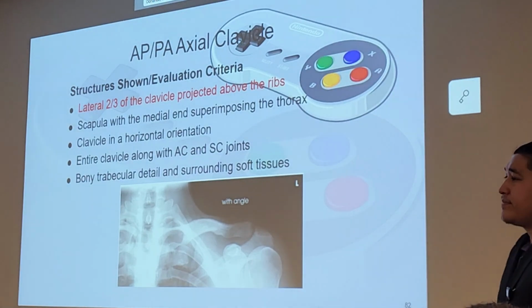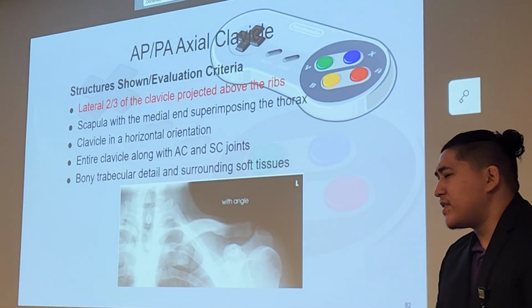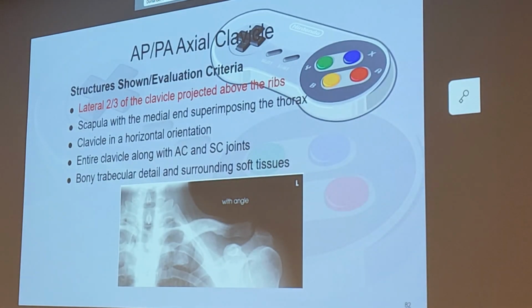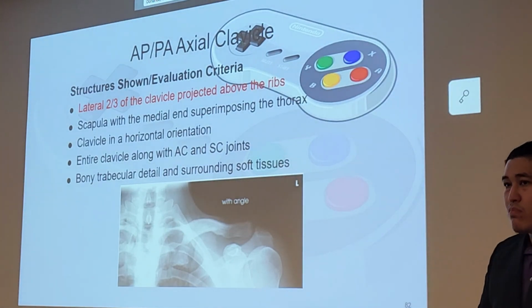What was the angle again? So the angle for these, I'd say 5 to 30 degree cephalic angle for the AP. AP it's 5 to 30, PA it's 15 to 30 only. But to be safe, always go with the 15. That's your best angle overall for most average body shapes.